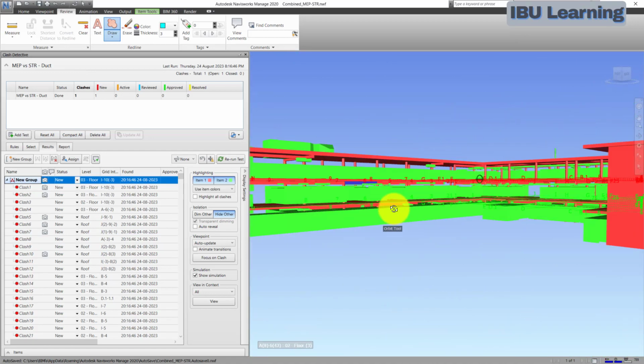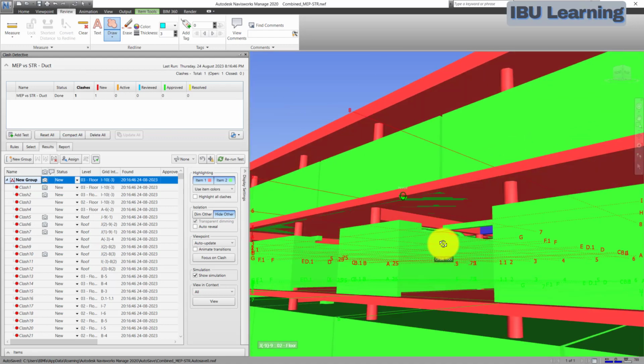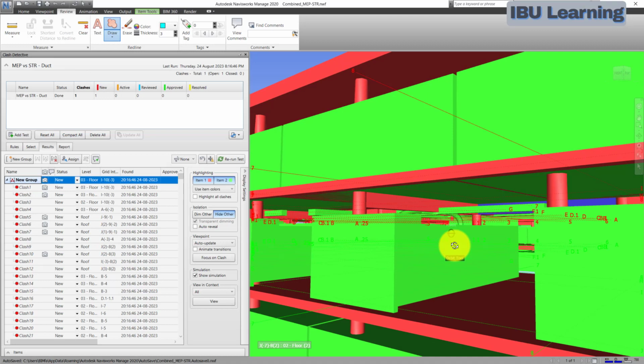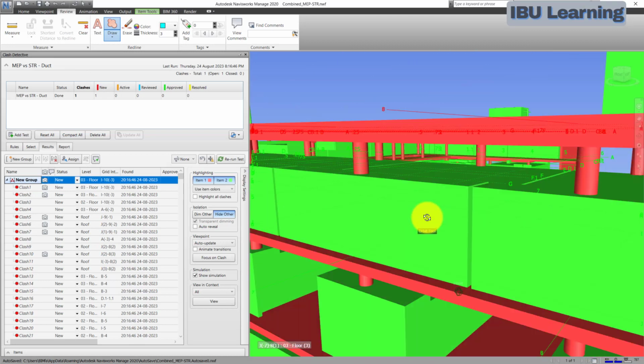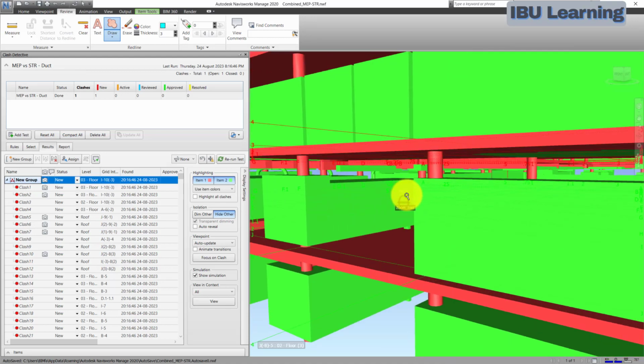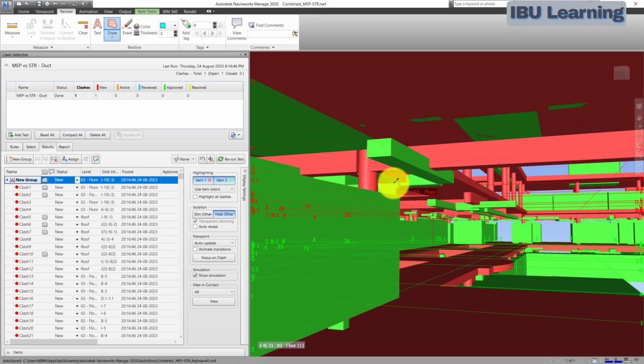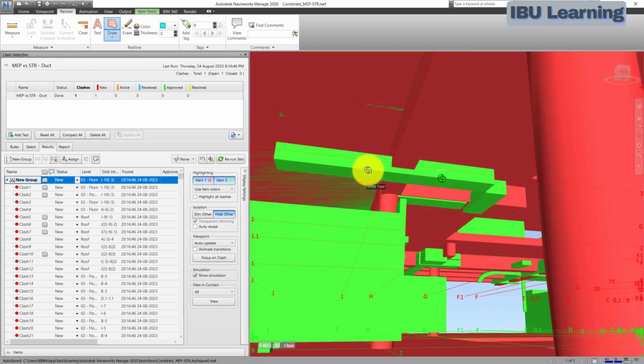Now here we will also assign someone for this task, who can have the actionable item, like either MEP will lower their ducts or structure.